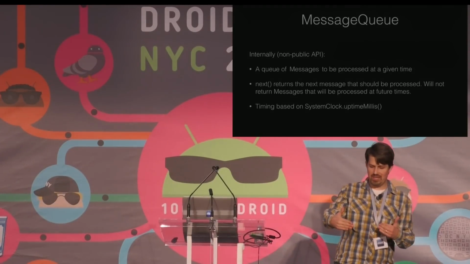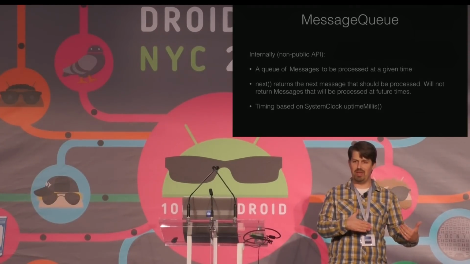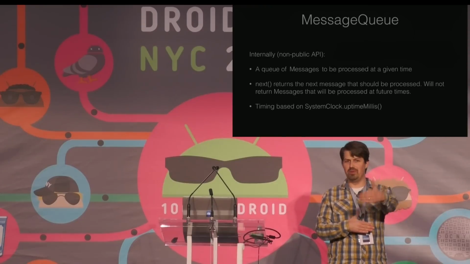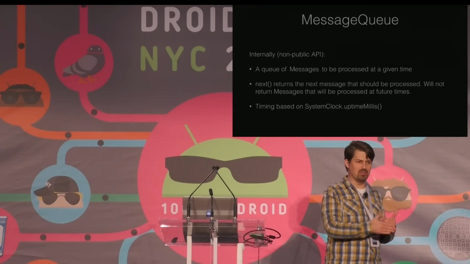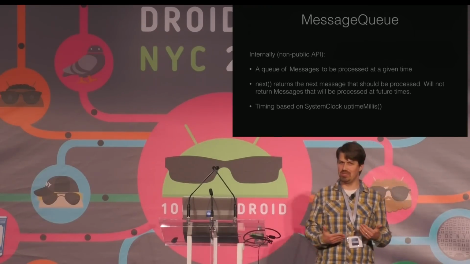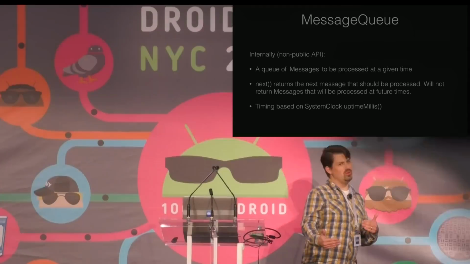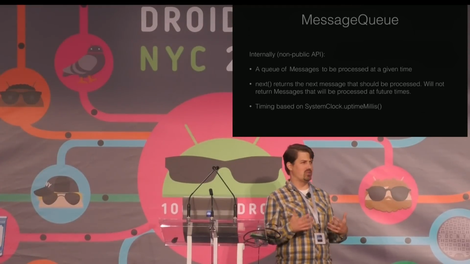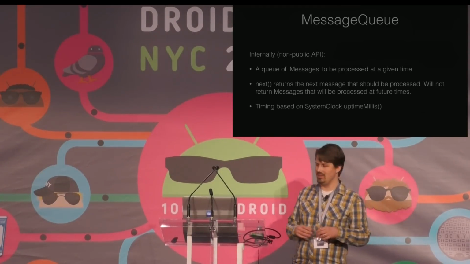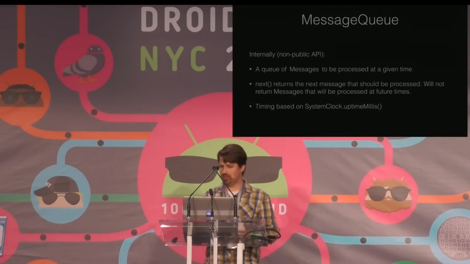So if it's paused for 3 seconds and then it wakes up, no time has passed, and you said for 5 seconds in the future, so it might not actually get to the front of the queue for 8 seconds, depending on when the CPU is asleep. So putting things on a queue and expecting them to happen at a certain time, you have to remember that this CPU sleeping comes into effect.